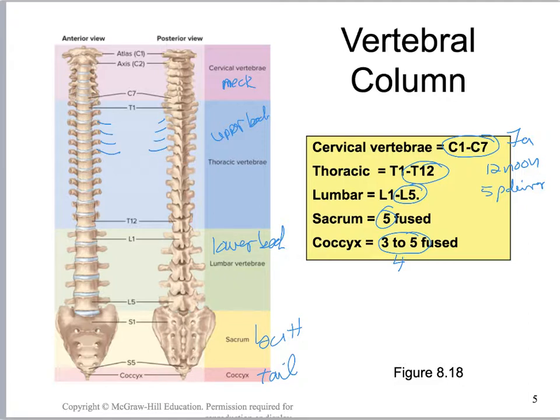One other thing I should emphasize is the fact that with the sacrum and the coccyx, the vertebral elements are fused. When these things form, there is a growth plate between them. So they literally form. If you look at a fetus or an embryo, you're going to see separate bones, okay? And then they fuse together into a single bone with growth.